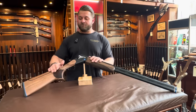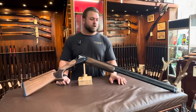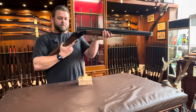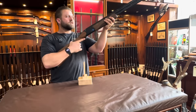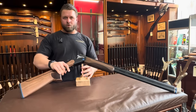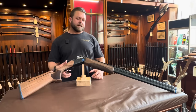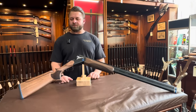To be honest, I'd really like to have the demo gun for a little bit longer, and spend a little bit more time shooting it, because it's so purposeful. I know I said that previously in the video, but there's something about that glove grip. It forces you onto the stock. It really does make you get your head down and get hold of it. Aggressive is the wrong word, but purposeful is the correct terminology. The way it sits in the hand and the way it feels and how it forces you to hold the gun, it is really purposeful. And I do like that.